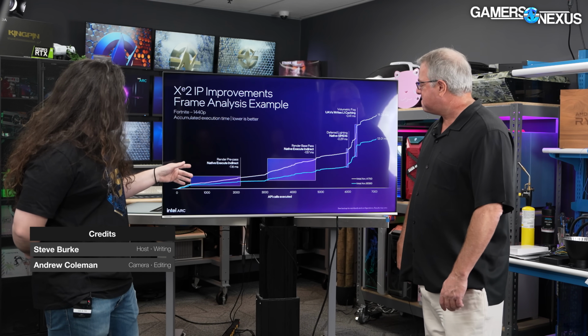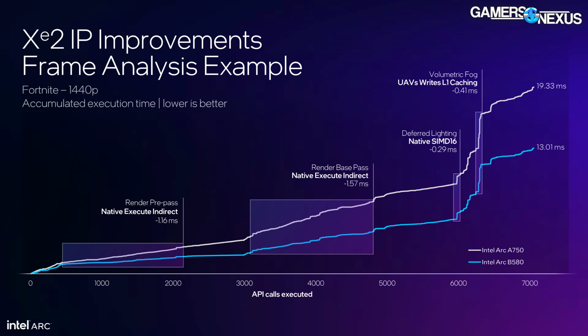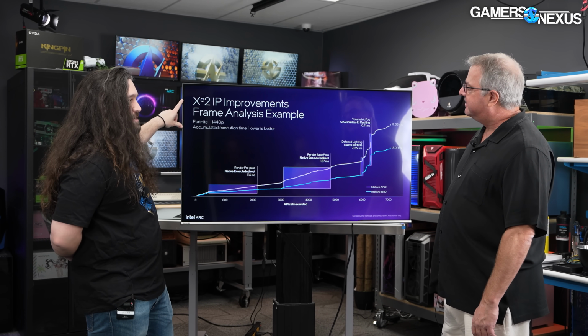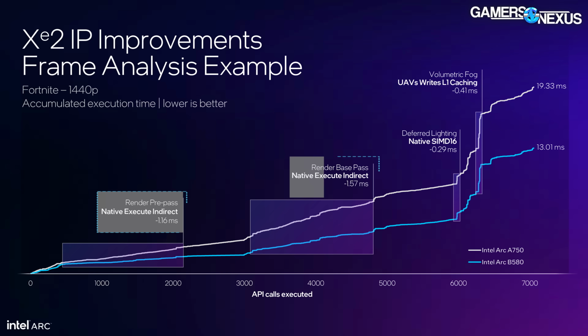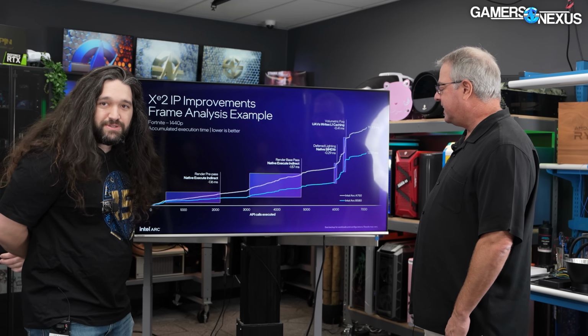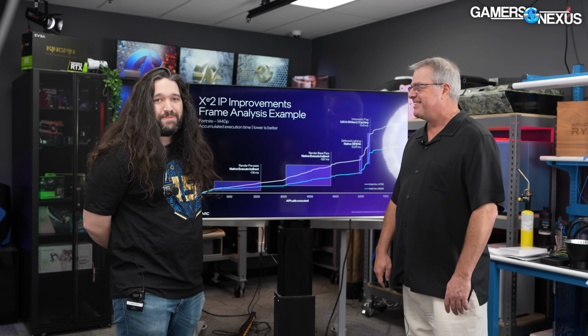So this is super cool. This was my favorite slide from your presentation. Thank you very much. Damian did it. Damian did an excellent job. Yep. So the reason I like this slide is this is looking at a single frame from Fortnite. Is that correct? Yep. And the part that was cool about it was highlighting this difference between two devices where you can start to attribute what function is actually providing the uplift. You're absolutely right. And so that's the main thing I want to ask questions about, and then you all will get to learn about it as well.